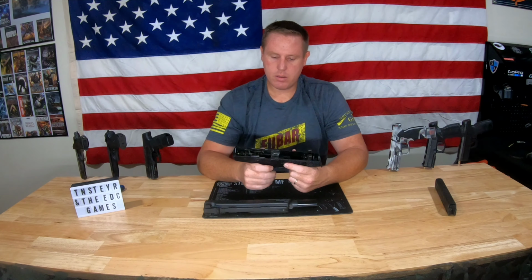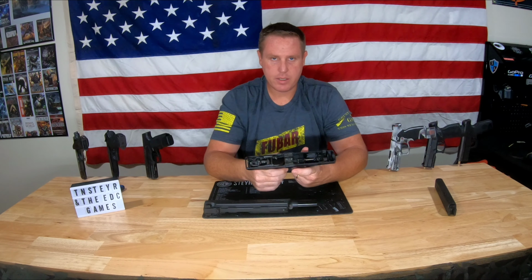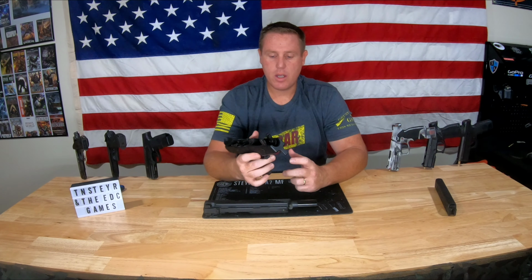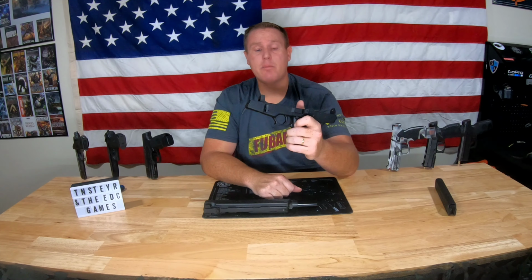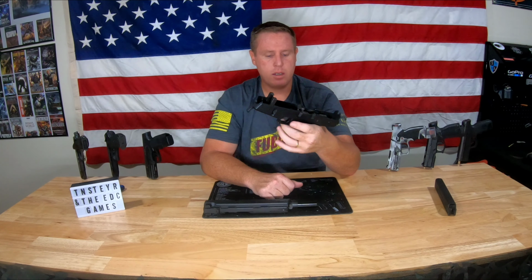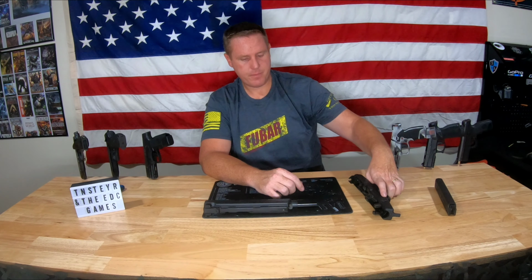Your standard left-hand side slide lock is non-ambi. Your mag release is not ambi. It's really just designed for a right-handed shooter. I'm sure left-handed people can shoot it. It would definitely take me getting used to manipulating the pistol that way. So, but there's your lower. We'll set that off to the side.